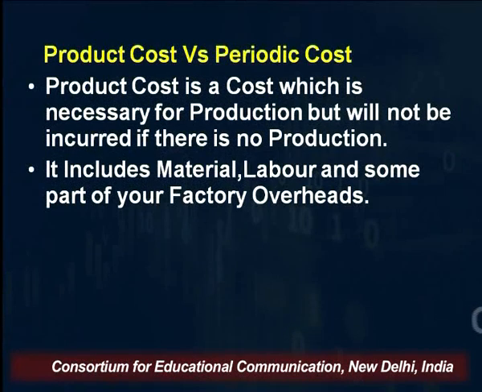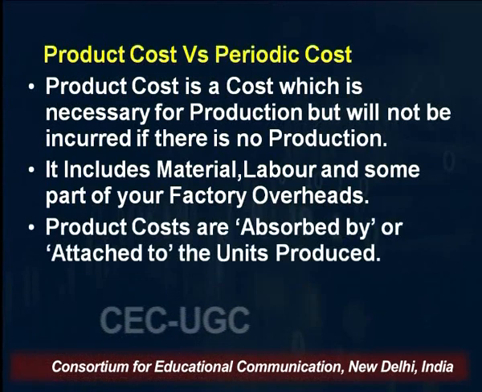Now when I say some part of your factory overheads, a question comes, which part of your factory overheads? Part of factory overheads which is not linked to any timing, which is not periodic, which is directly linked to production. If production is there, that cost is there. If production is not there, that cost will not happen. So remember, it includes material, labor and some part of your factory overheads.